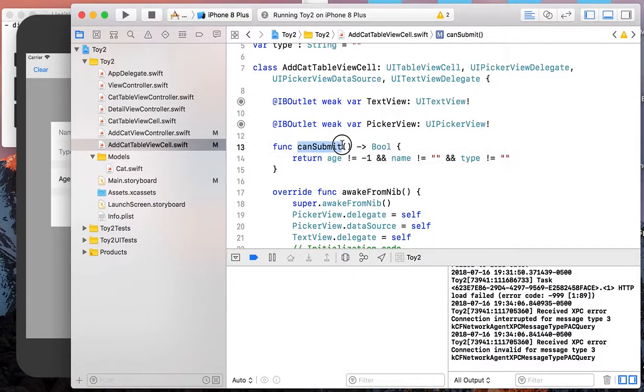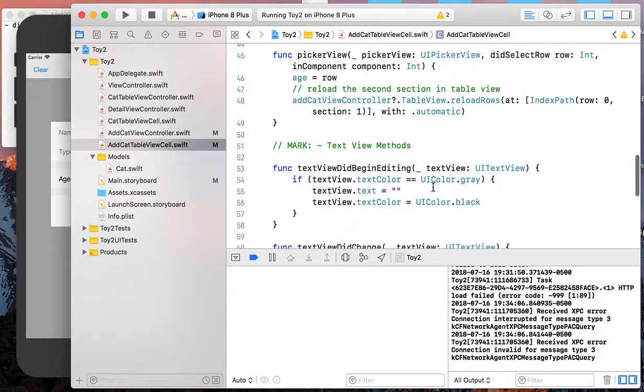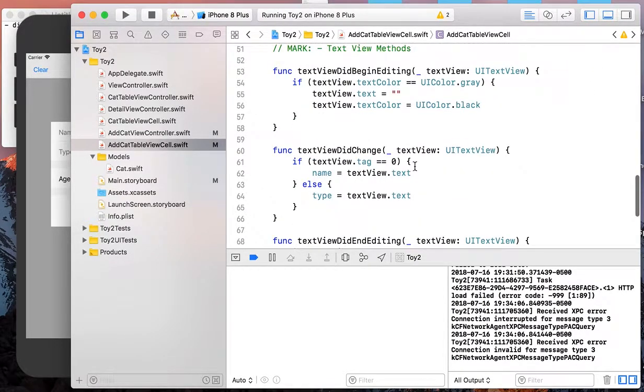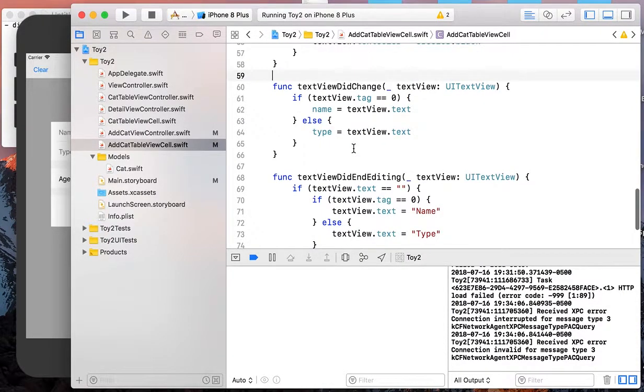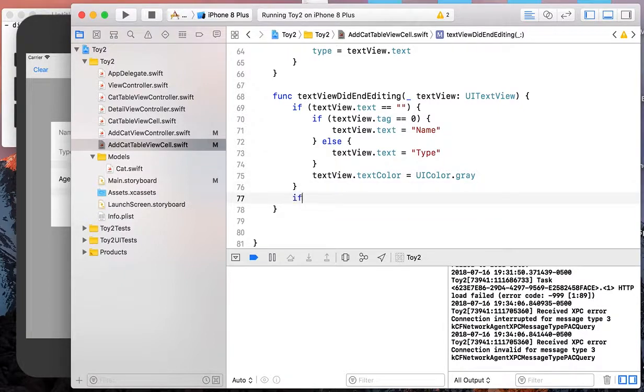So now we can use this function in a lot of places. For example, after the user has quit editing here, on didEndEditing, in addition to these settings, we also want to check if canSubmit, we want to enable our done button in this controller class.